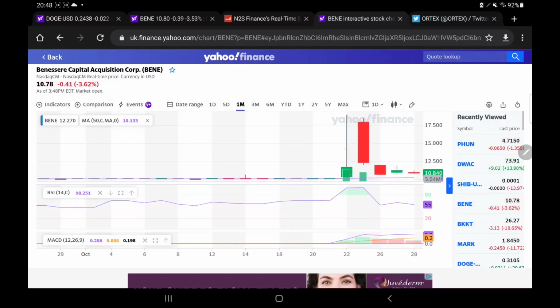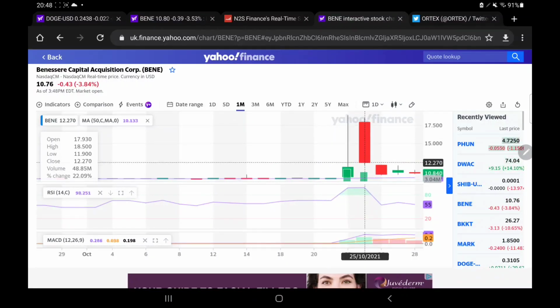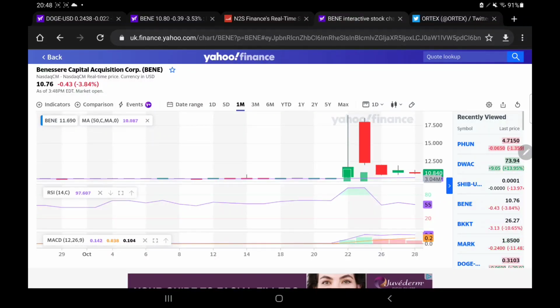especially when we look at today's like this and this, and especially this day here where we saw our initial spike, we had volume figures of 61 million. So you can see we have had very, very high volume in the past, and now it's coming down to a very small fraction of that at only 3 million. So yeah, my question is this significant and will it play a part going forwards?